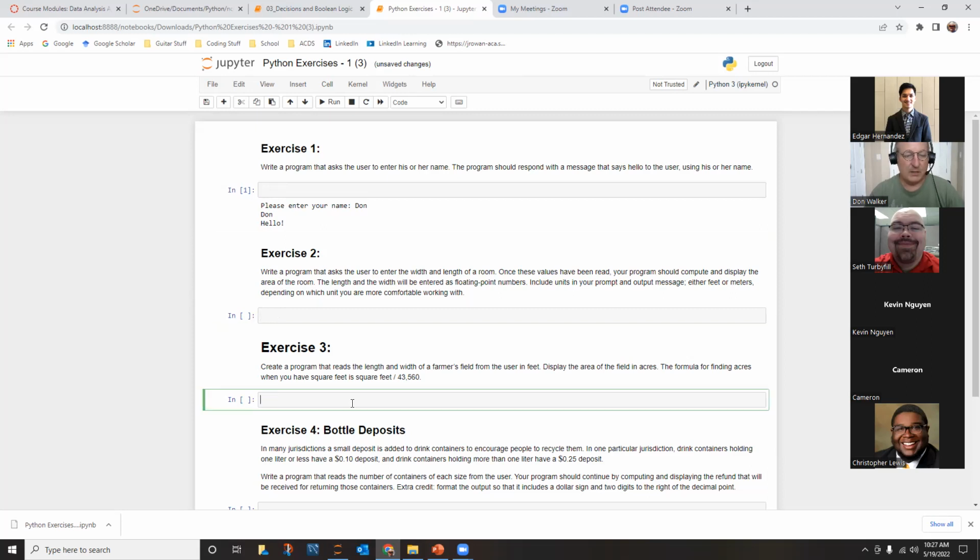So put your solution in the code cell. Make sure you do a save and checkpoint, and then file, close, and halt, and then just upload your version of this to the assignment, the IPYNB file.